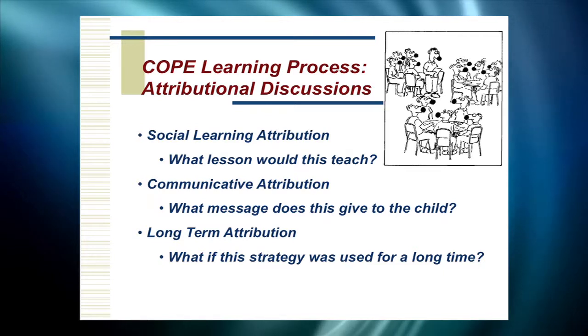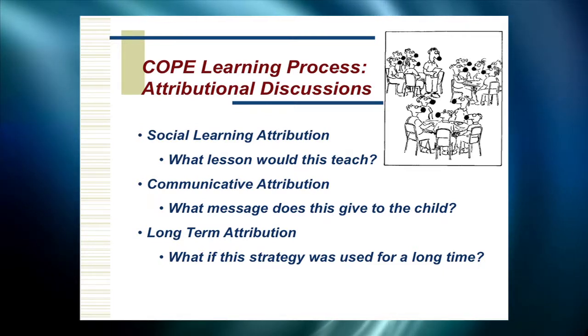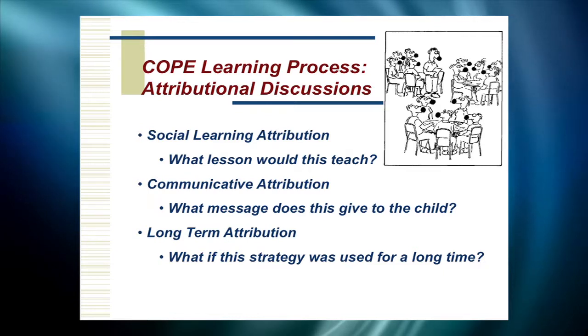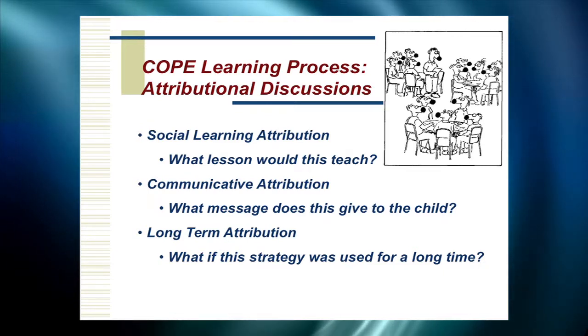Another is a communicative attribution, and examples of those might be, what's the message you're giving your kid in taking the time to do that? In the attending session where parents are looking for ways to show interest in kids and praise them for things that they've done well, compliment them if you would, this is a good attribution. What's the message you're giving kids in taking the time to show interest in what they've been doing? Parents say, well, that is important to me, that I'm interested in what he's doing, that I care about him. And these are often affective messages. They often elicit some strong feelings on the part of parents, and they motivate parents in different ways than the more logical lesson teaching strategies that are part of the social learning attribution.